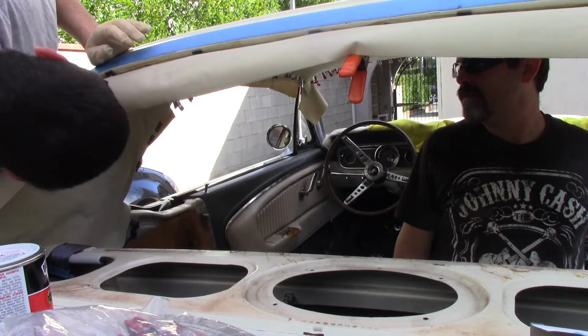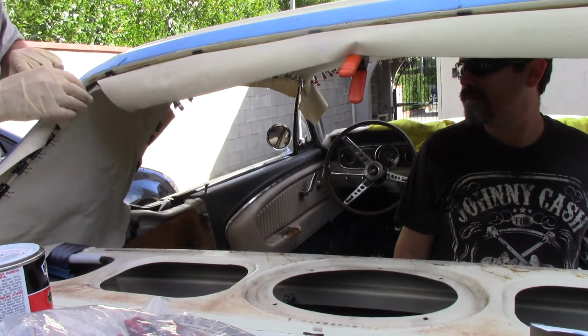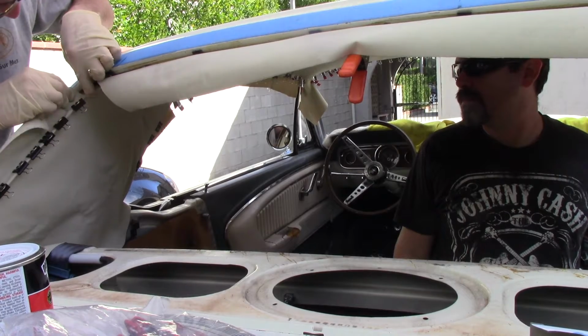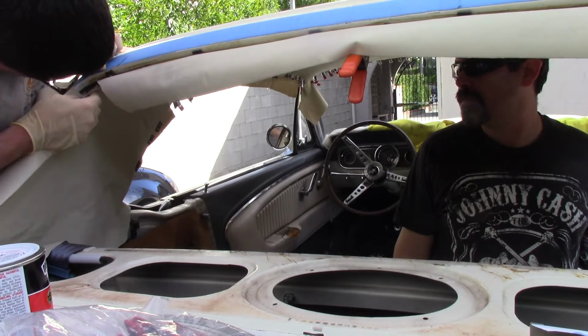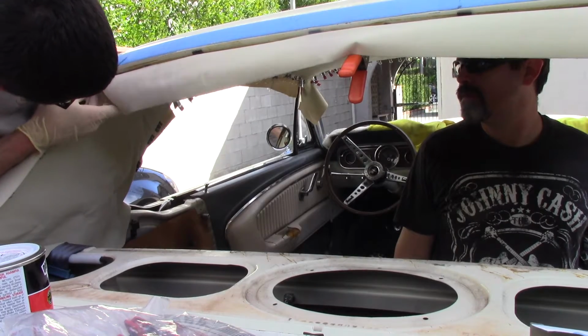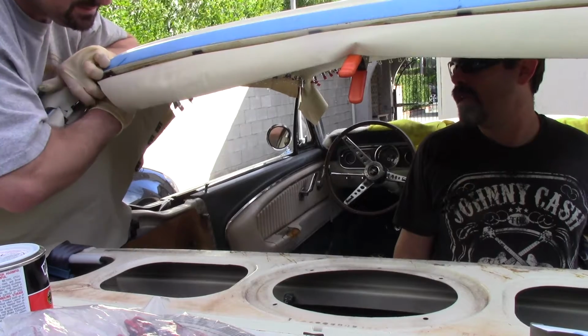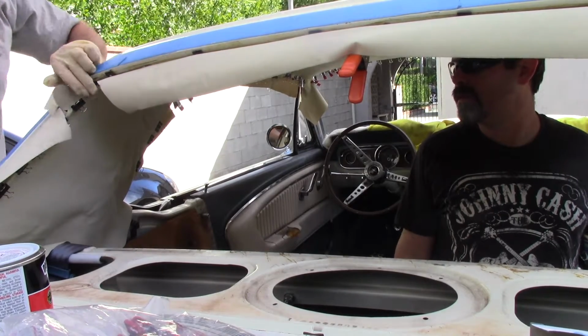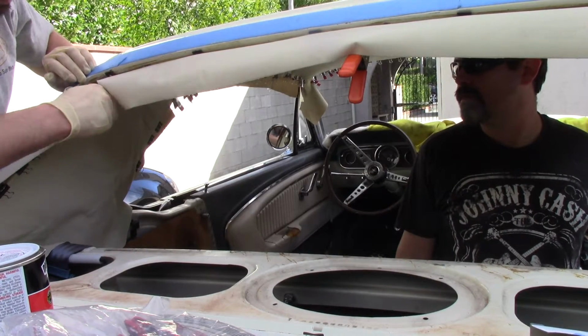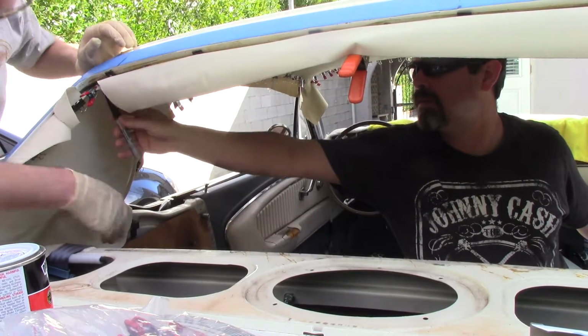It's glued. I can't get out of that. Cannot get out of that. That's going to be there forever. That's that same wrinkle though. Yeah, it is. We'll get that when we pull it down. It's on there. We'll get it when we pull this. Put another clamp right here. Okay.